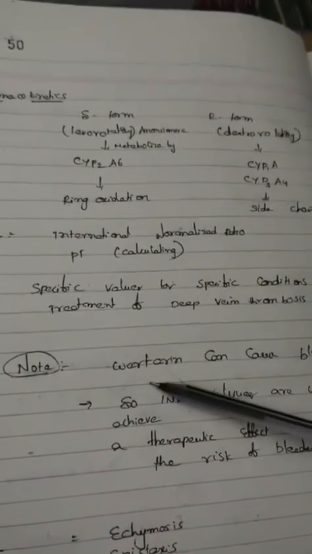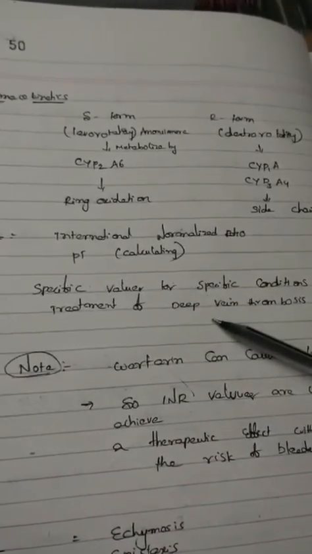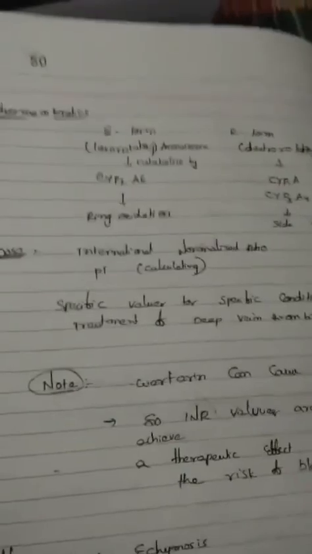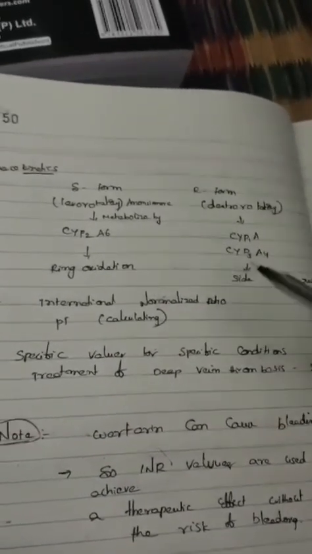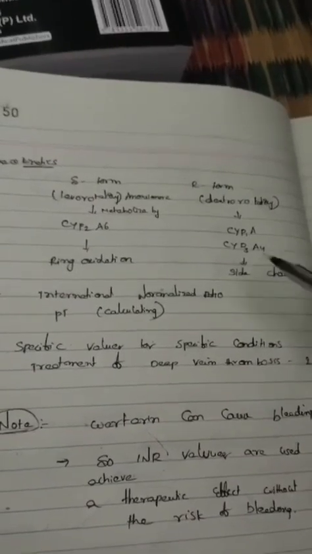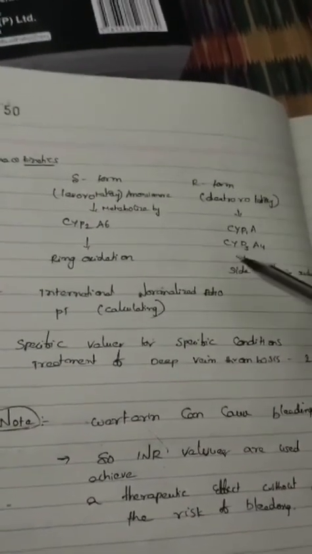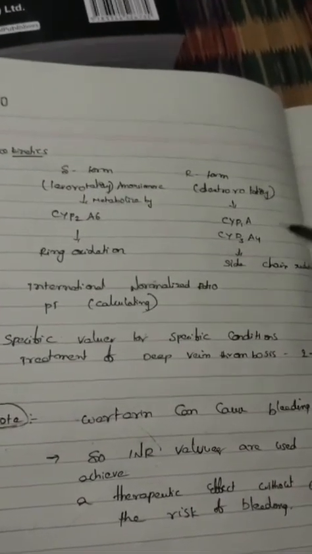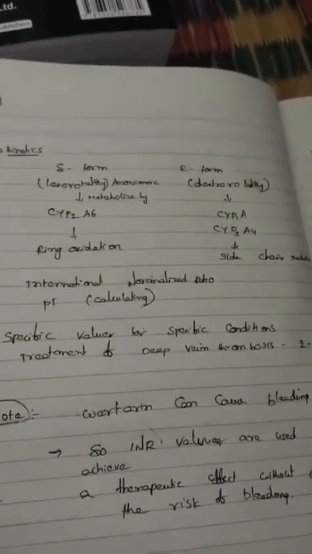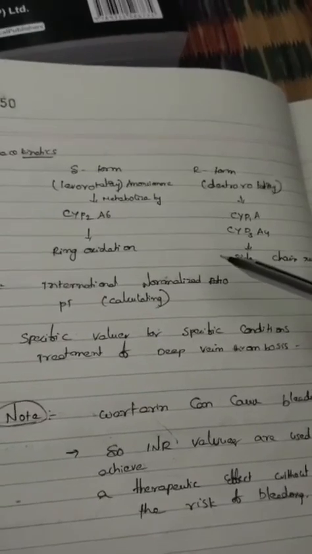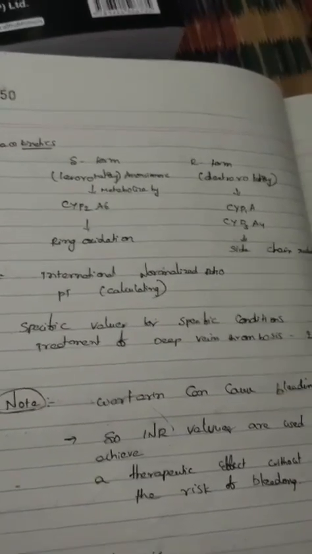Suppose you are administering warfarin to deep vein thrombosis patients, the INR must be 2 to 3. Then only warfarin must be administered to the patient. What you have to understand here is that warfarin is a very critical and specialized drug, to be given by calculating the INR and the prothrombin time, with specific values for specific disease conditions.